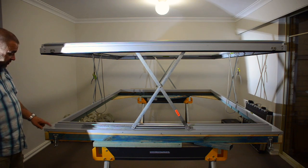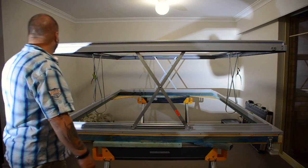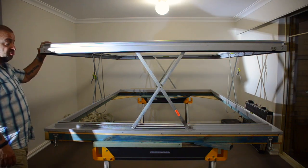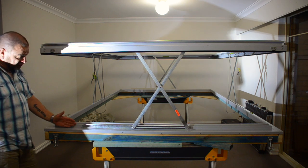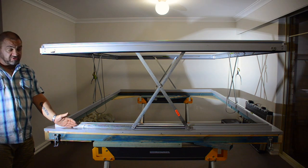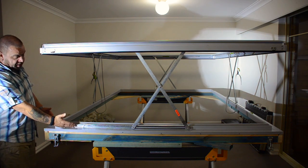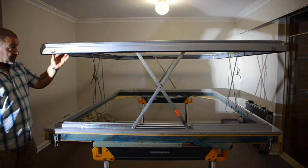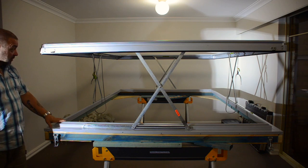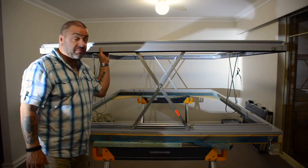This will get a sealer applied to it on all of the corner joints, just to ensure that water can't get in, because this is essentially the top of the outside wall. So when it rains, the water will hit this and shouldn't be able to go inside the camper. So that's an explanation of the pop top that I've made.